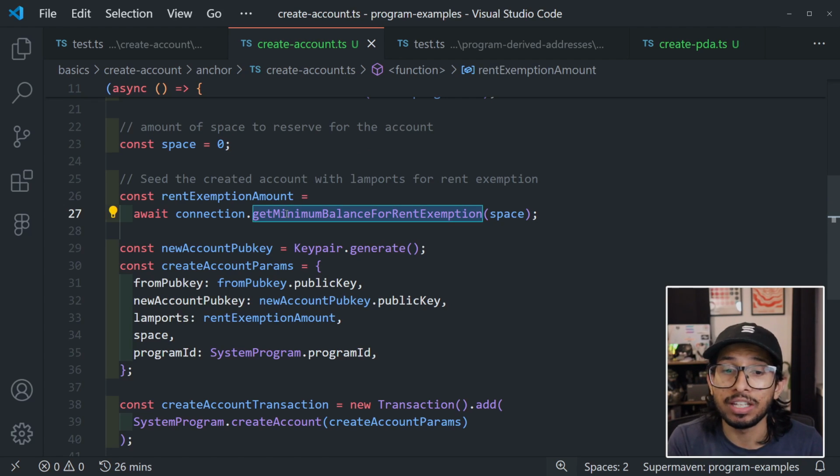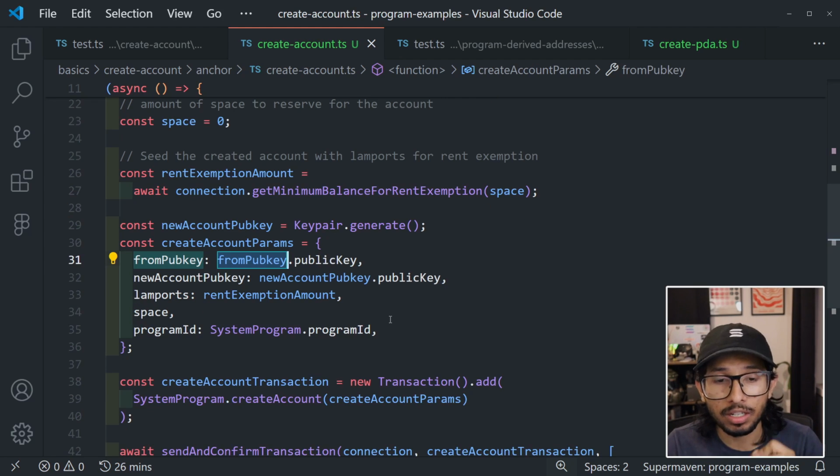This function is available inside programs as well. So if you're writing Rust, there is a similar function available that lets you calculate how much rent you need, which is not really a function, it's a cross-program invocation. There is another program deployed on the network that calculates rent. You can call that program, or if you're just making accounts using the front end, like here in TypeScript, you can just use the Web3.js library's connection object to find out what the amount of SOL is.